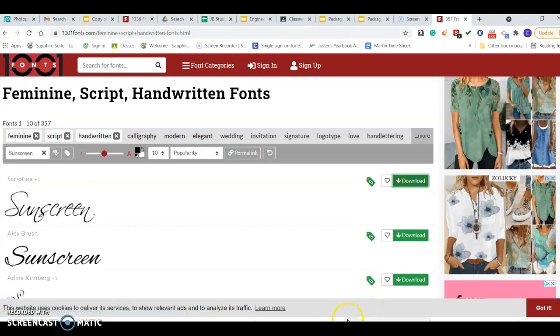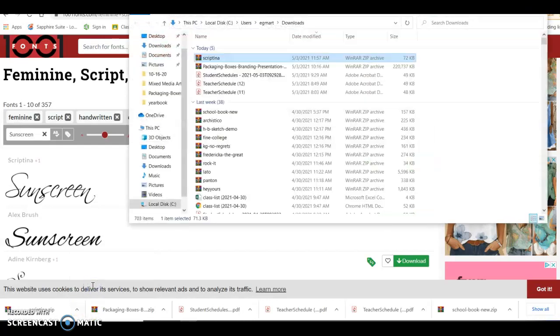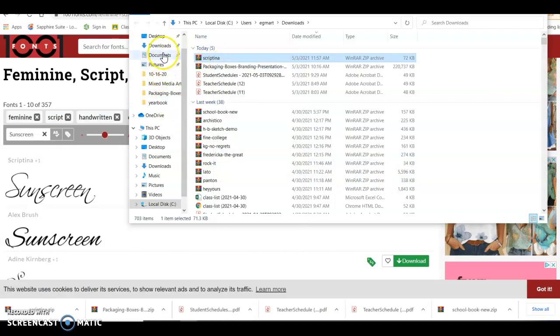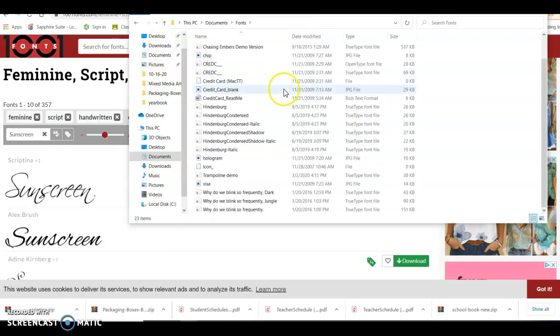So when I download it, and let me change my capture window here for a second, you can see right here, it downloaded it. It's that zip file. So that's like what our packaging came in the other week. Again, you can probably extract it right in your downloads. I need to copy mine and actually put it in my fonts folder. Otherwise, I got way too much stuff going on.